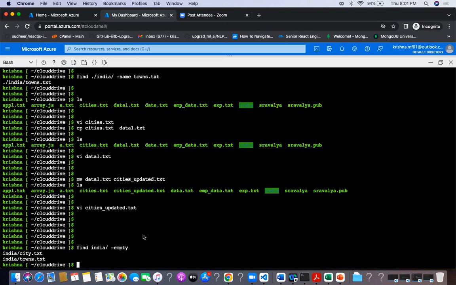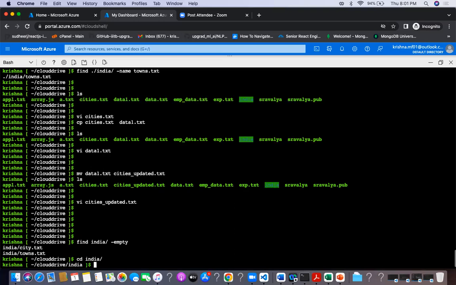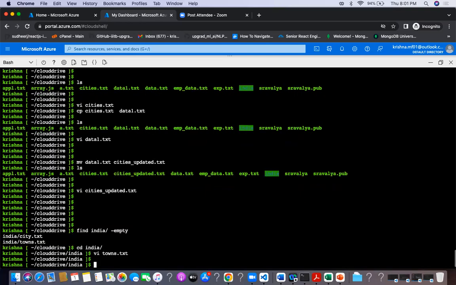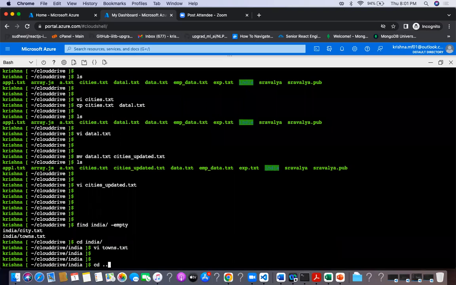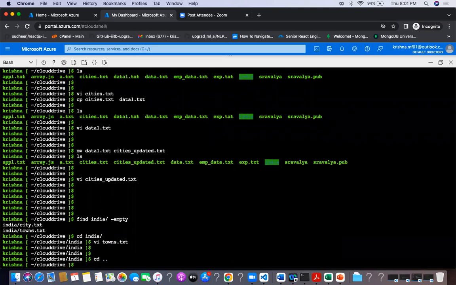There are two empty files: one is city.txt and also towns.txt. If you go into India and cities and towns, you can find that this is an empty one. That is how you find out whether a particular file is empty or not.